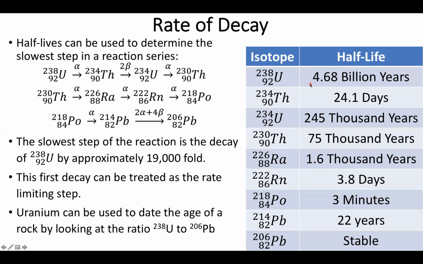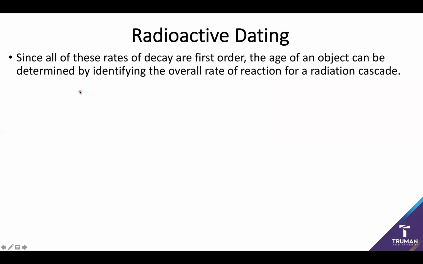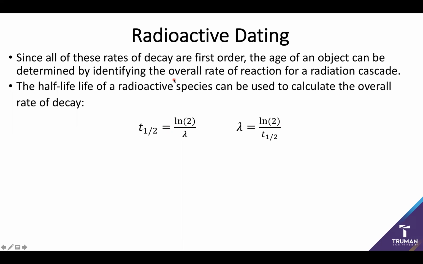However, one of the things that is worth noting is that lead does occur naturally. And so this is often corrected by using the amount of lead of other isotopes and assuming that they're generated in fairly even abundance and the same ratios as is present in non-uranium ores, which works fairly well. So one of the big things is we know that all of these reactions are first order. So we can go ahead and use our overall rate of reaction based on the limiting step. And then I can use the half-life of the rate limiting step and relate that to the rate of the reaction, again, using my rate constant.